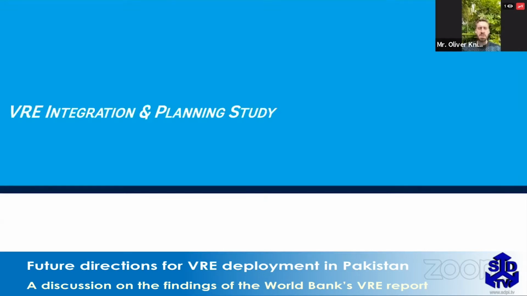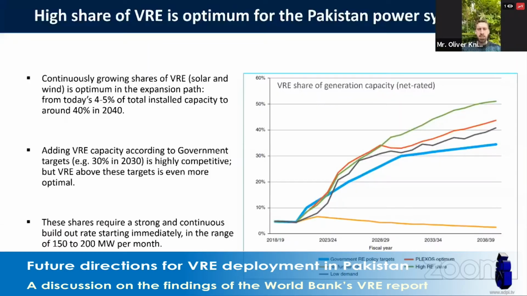So just to give you some headlines on the VRE integration and planning study. Next slide. The high level summary of this is that the study basically took a detailed and the latest modeling software, which is a commercial software called Plexos, and it essentially models the system on an hourly basis.